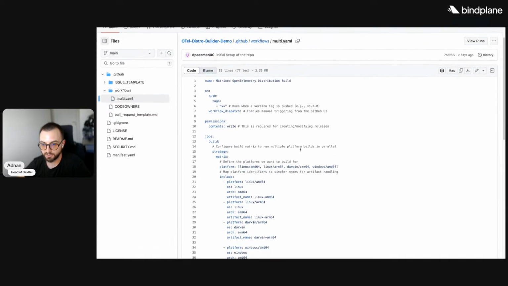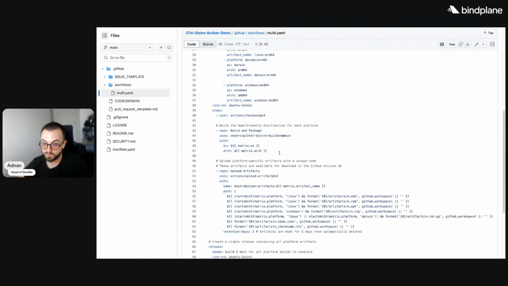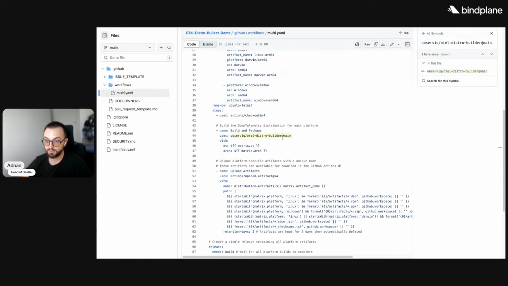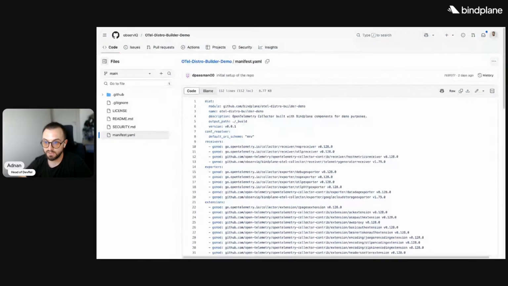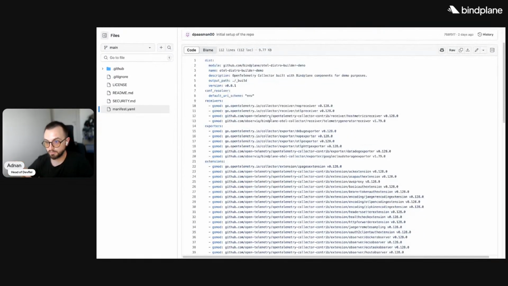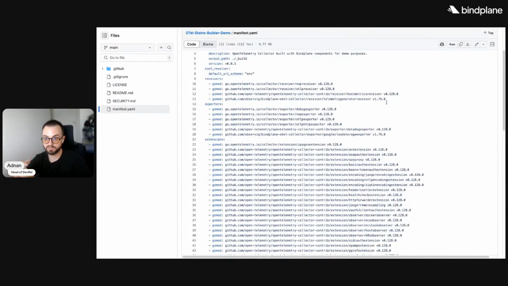The GitHub workflow here is setting up all of the platforms I want my collector to be built for, and then I'm using the OTel Distro Builder GitHub action, and all of the artifacts that it builds are put into the releases for this particular GitHub repo. And then, of course, I'm passing in the manifest file so the GitHub action knows exactly which receivers, exporters, extensions, etc. I want to have in my collector.